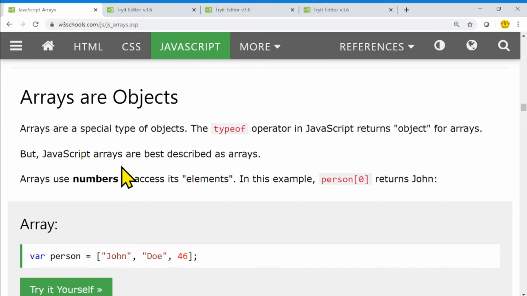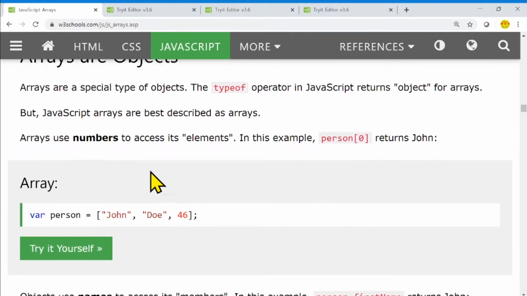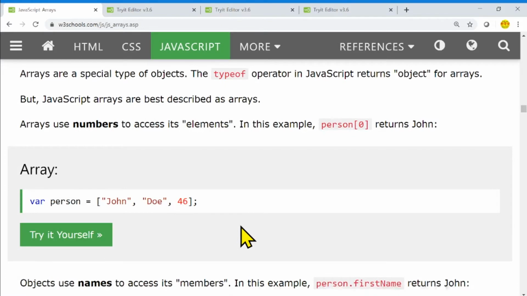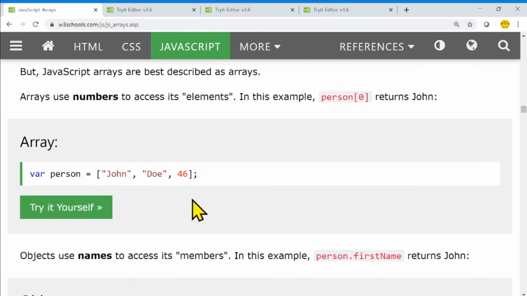But JavaScript arrays are best described as arrays. And arrays use numbers to access their elements. In this example, as we learned already, with this index number 0 we can access the element. Depending upon that index number, we can access that specific element.